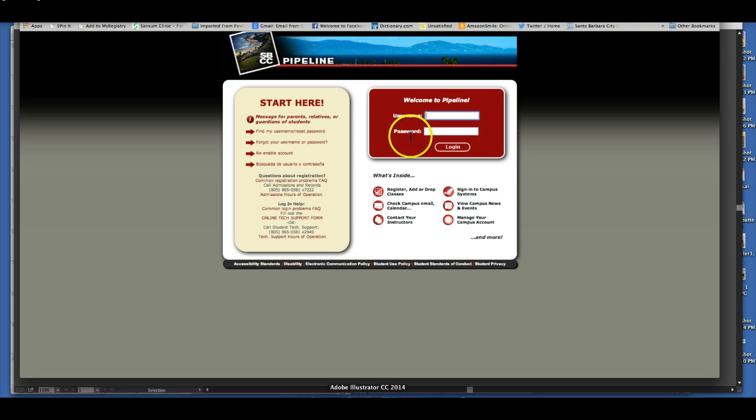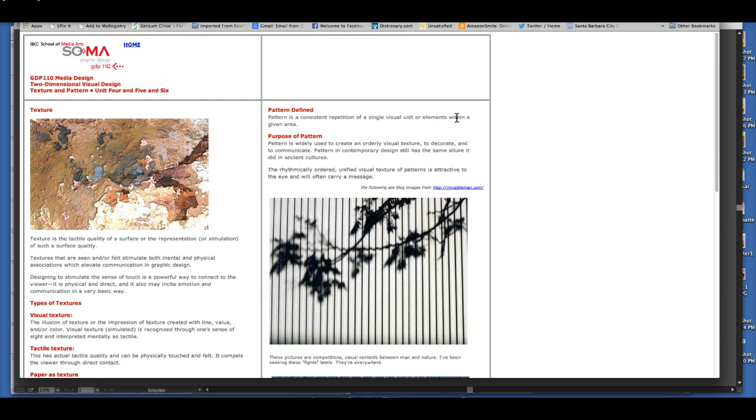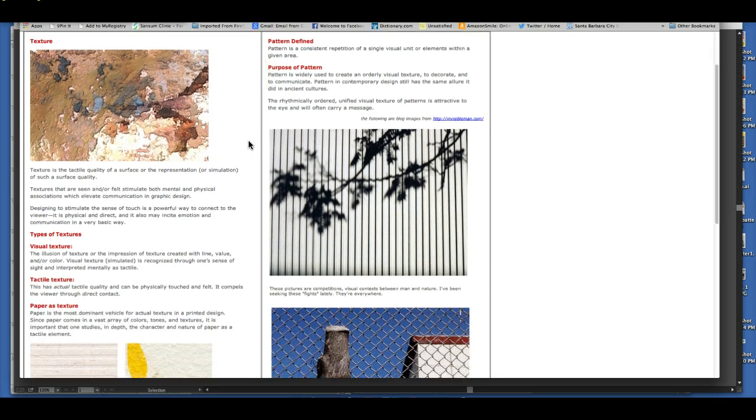All right. So let's talk about texture. Texture, in the general sense, is like a tactile feeling, right? Or the illusion of a tactile feeling. When it comes to graphics, it's usually an illusion or a representation of texture. You generally won't feel it because you're printing on a smooth surface, but you can utilize the paper or the substrate that you're printing on to help impact or add to the texture of your piece.